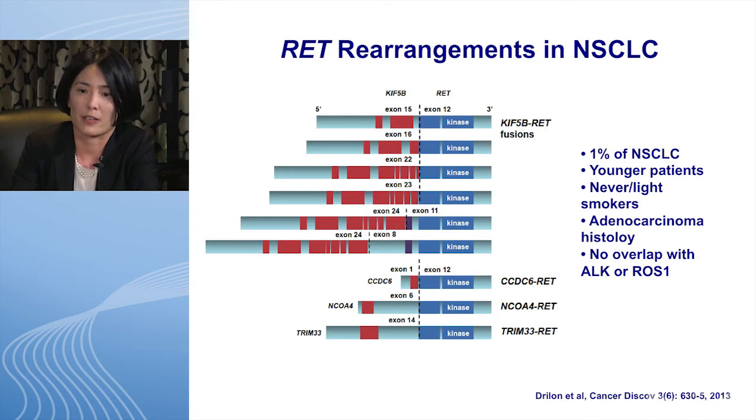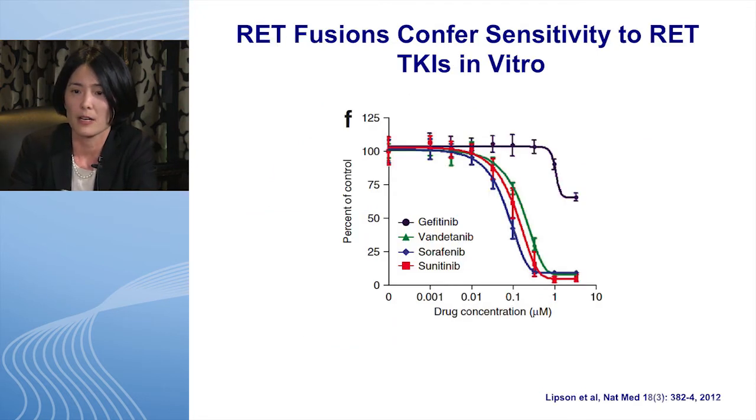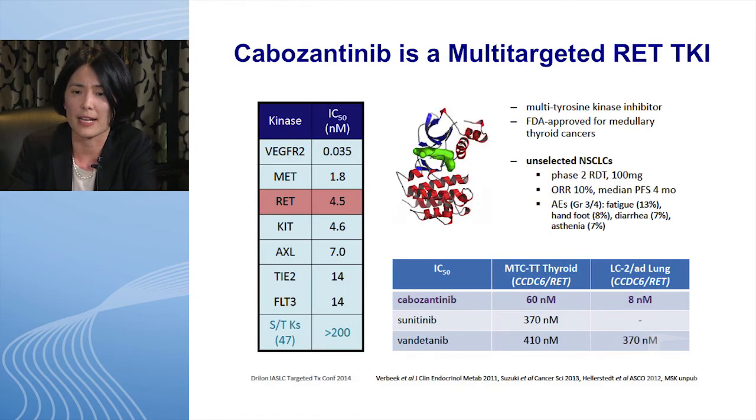And again, at the biological level, what happens is these rearrangements result in constitutive activation of the RET tyrosine kinase, and this is what drives transformation of cells. There was a lot of preclinical data showing that these RET rearrangements not only are driving a state of oncogene addiction, but because of that, now conferring sensitivity to a number of RET inhibitors that were actually already clinically available, including vandetanib, sorafenib, and sunitinib. And another one, cabozantinib, has been most extensively studied in the setting of RET rearranged lung cancer.